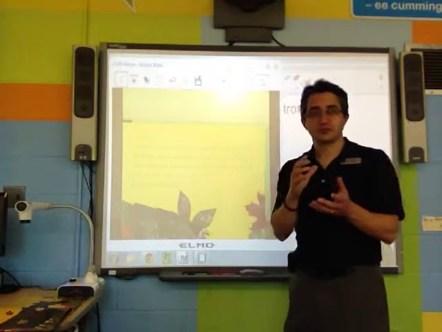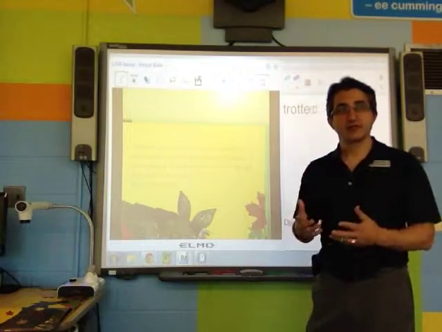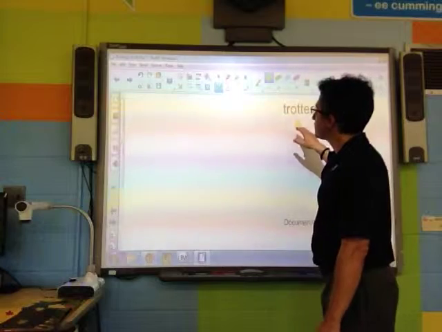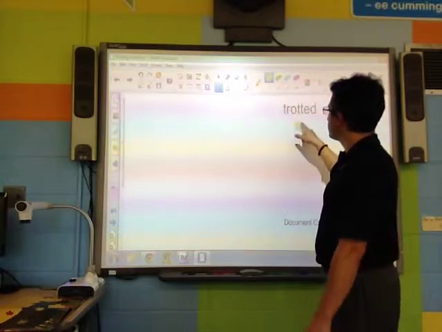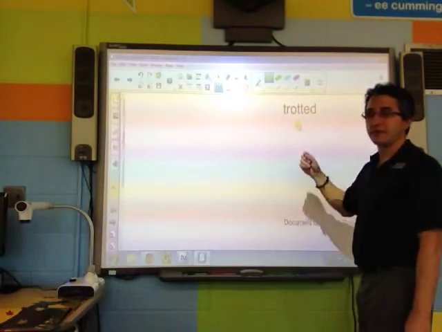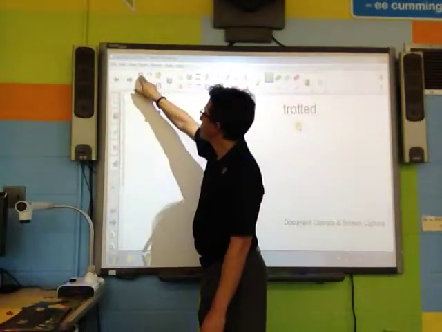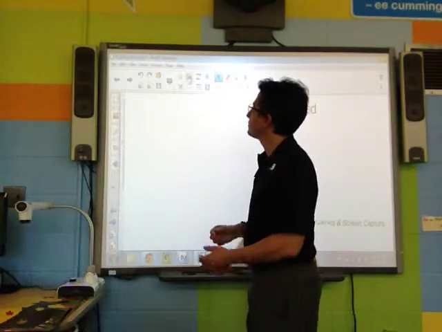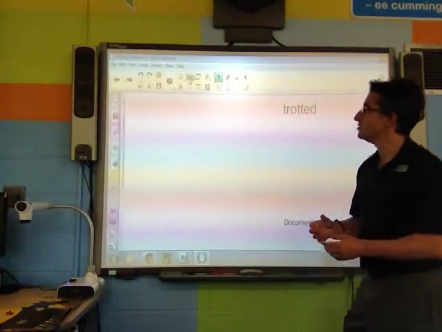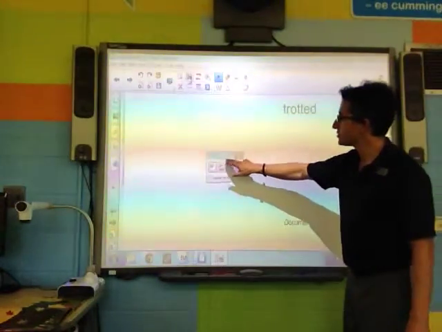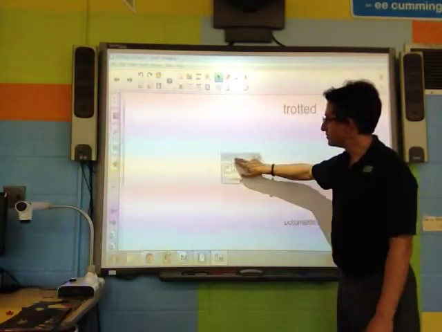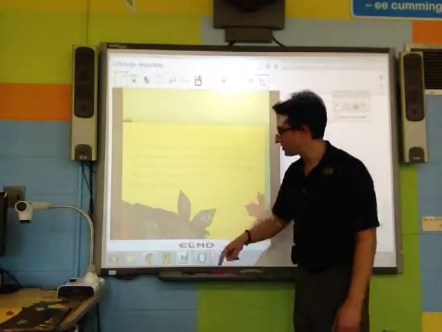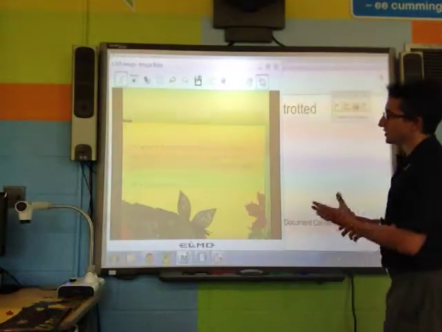But I want to be able to take a look at that word and actually write and mark up on it. So I can go back into Notebook. I'm still in the highlighting mode, and I actually accidentally made a dot here. I can undo that, go back to the arrow select. I want to bring up the camera tool. Camera tool is a floating toolbar which I can move in any spot. I can bring it up to the top, and I'm going to bring up the live image once again. So I'll see the book.